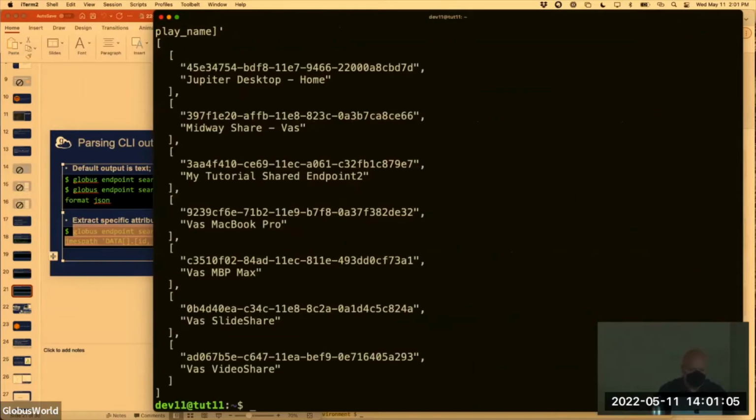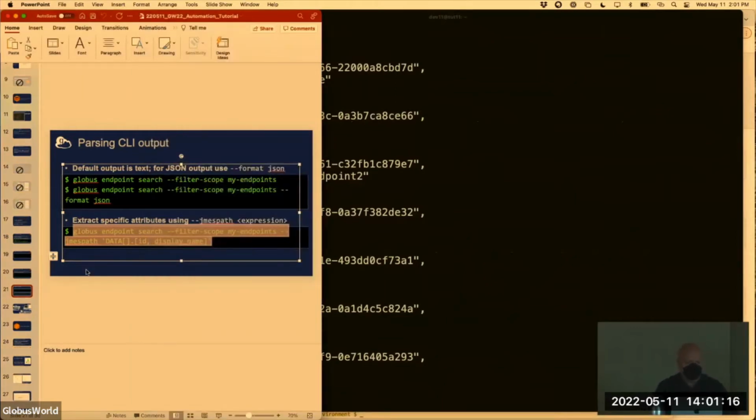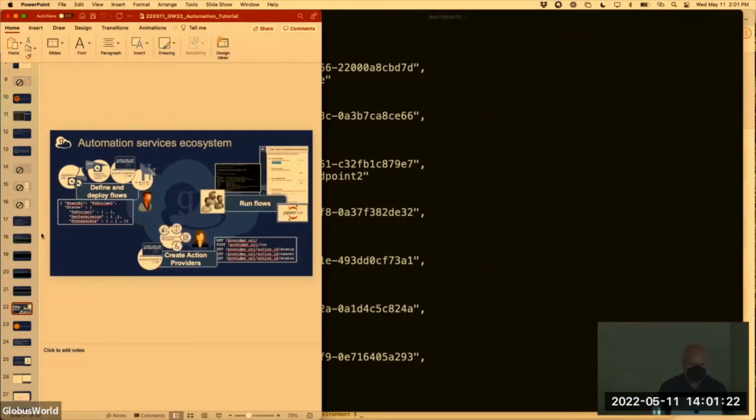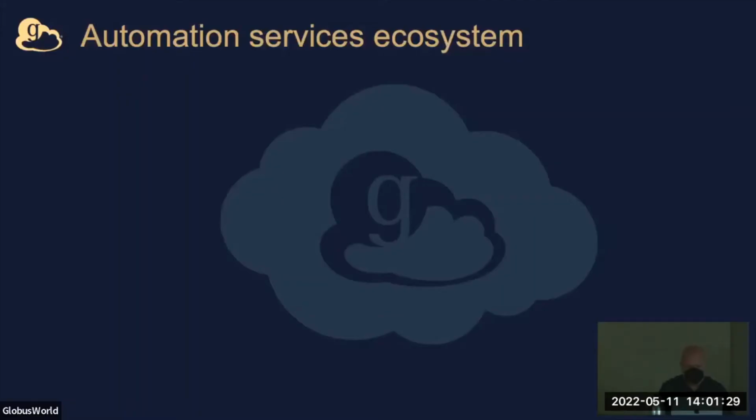So that will return something a little more sane, and I could parse that or loop through it and do whatever I need to do in my script as appropriate. So just be aware of that. So again, this is a very high level flyover on the CLI. I just felt like I would be remiss if I didn't spend at least some time on it, because I find it an incredibly powerful tool for doing a lot of cool things.